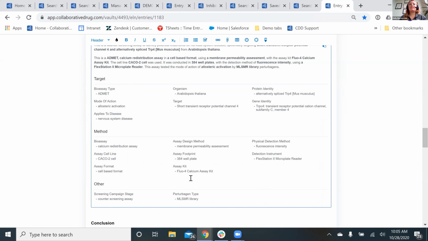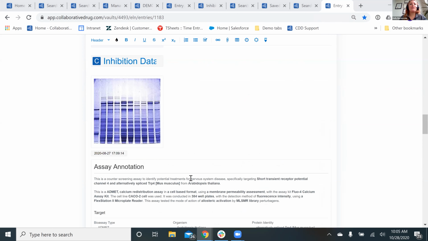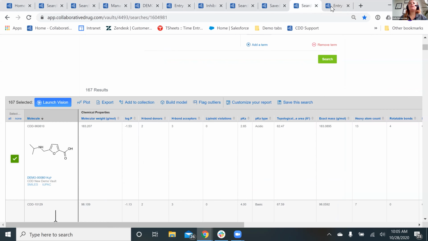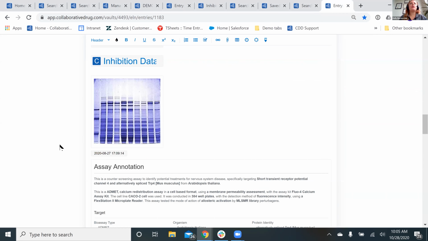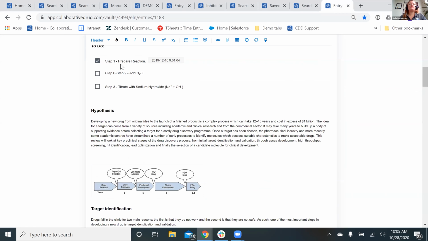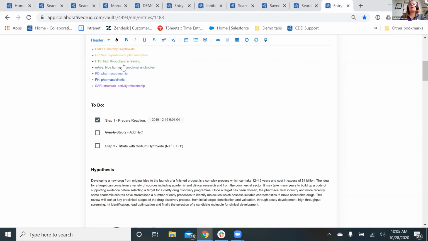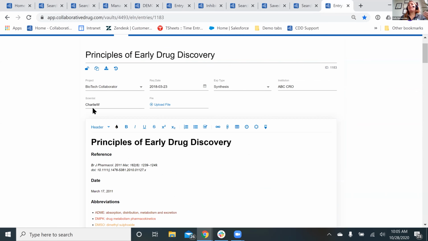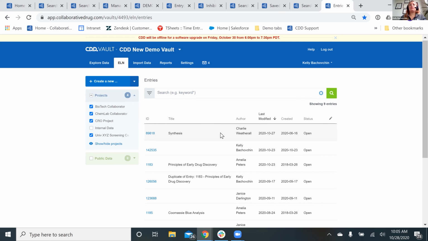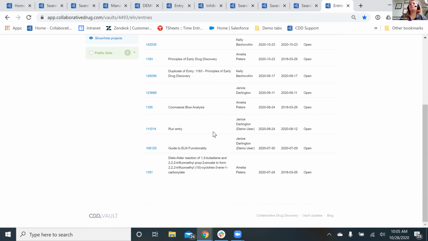So I think that's all the time that I have. Let's look at the questions. How does a user search for accessible ELN entries? That's from Manuel. Yeah, so I think I showed that really quickly. That's just back on your ELN page. If you're on this ELN tab, you would click on the projects that you are a member of, and it will show you the ELN entries that you have access to.